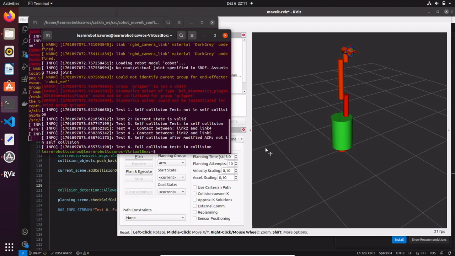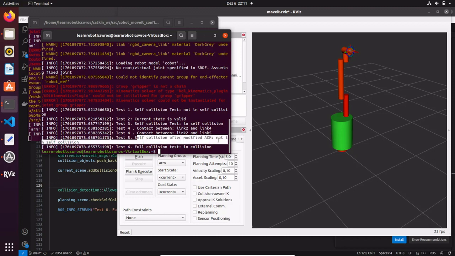And here you can see that from the test 6 it appears that after the full collision test we have a collision. So the test 6 detects that we have a collision only in the cylinder part.